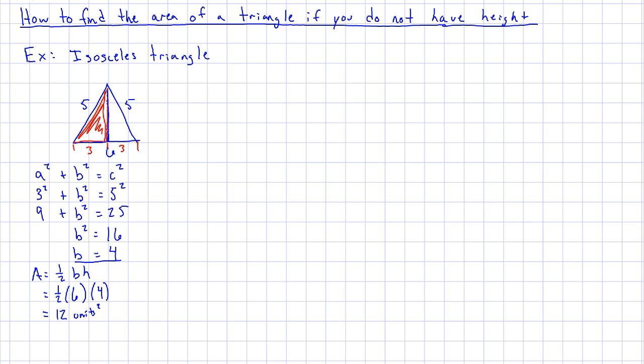But it isn't always. Sometimes you just have a whole bunch of side lengths and it's just a triangle. There's nothing special about it. And so you can still find, for any triangle, if you know all 3 side lengths, you can find the area. And we use something called Heron's formula for this. And this is the following. A equals the square root. I'll put a whole bunch of stuff inside the square root.